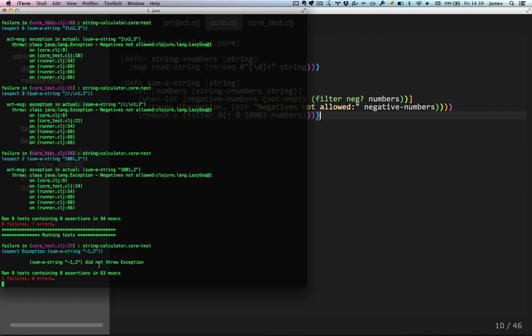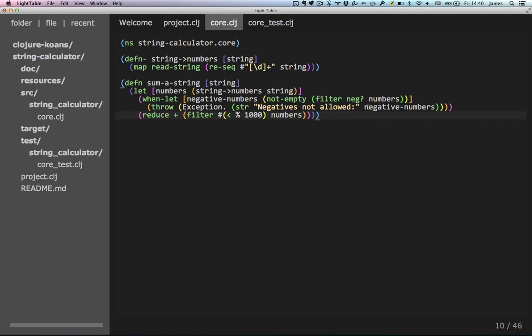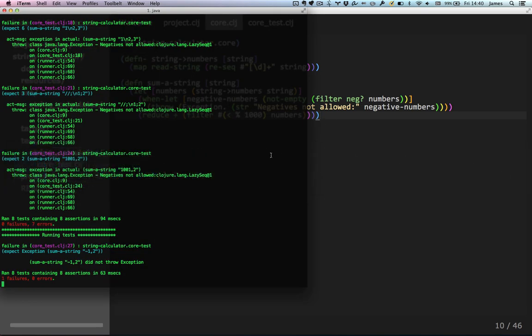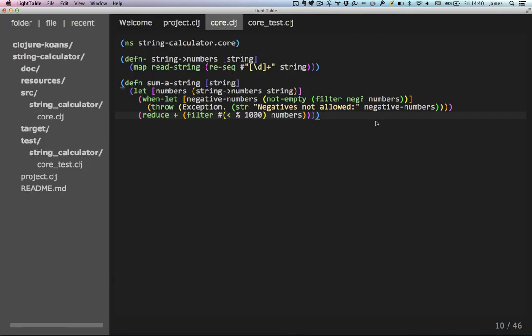Okay, did not throw exception. Okay, so we're back to just one failing test. It still didn't throw an exception, even though there was a negative number. Oh, I think it's because my regular expression here is actually filtering out the negative numbers before it even gets to this filter.